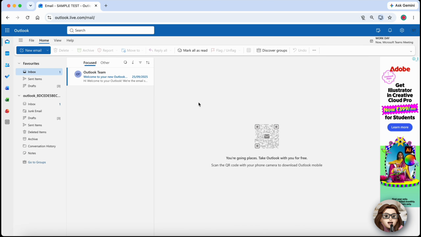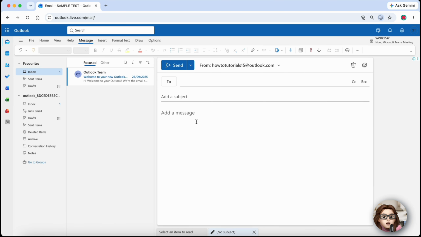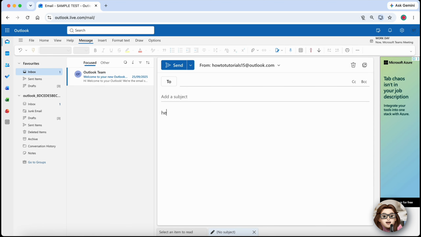Choose your preferred font, font style, and font size. Then click OK. Repeat the same steps for the other message types if you want them to use a different font or size. When you're finished, click OK to save your changes. From now on, Outlook will use your selected font size for all new emails, replies, and forwarded messages.